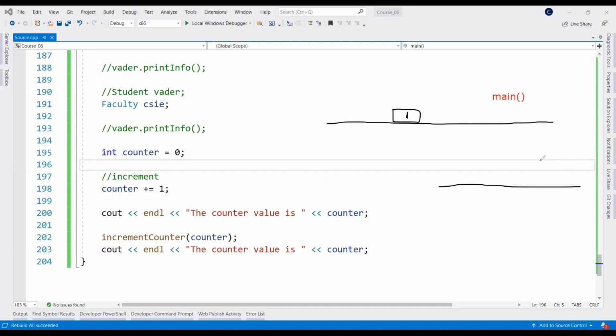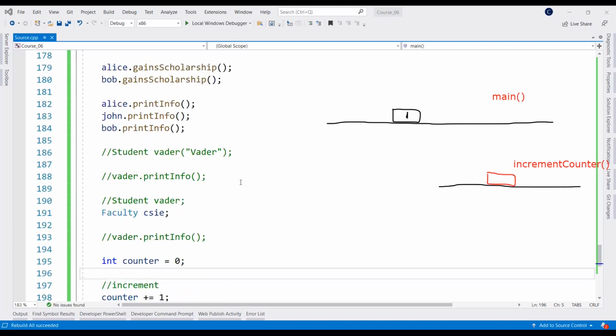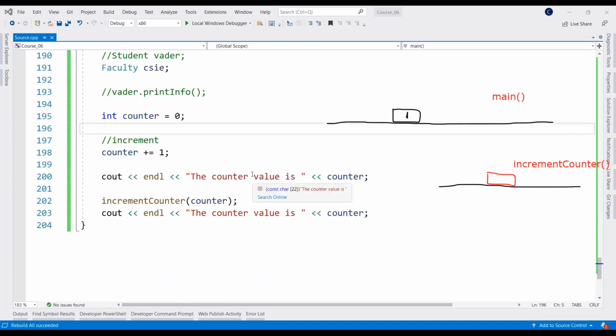So this is increment counter. And here, the increment counter will have its own variable, which is called value. Let's draw it. This is value. And when you call increment counter, you actually get, remember I told you to imagine an equals, you get the value of counter, which means here, you get the value from here. So you get this value, but only the value. So here now you get 1.